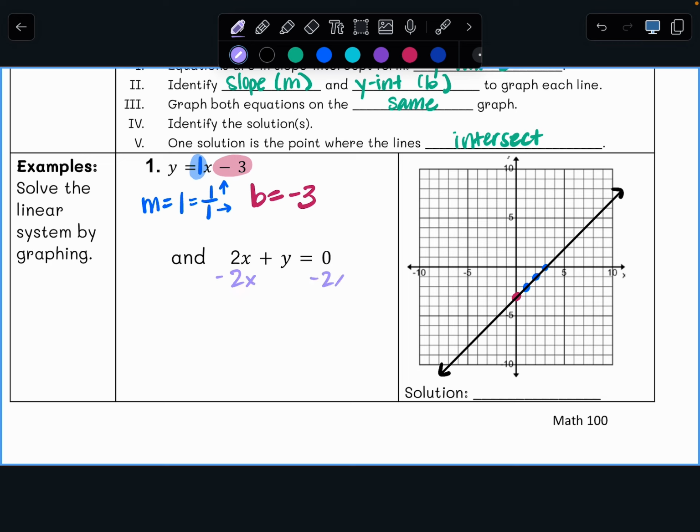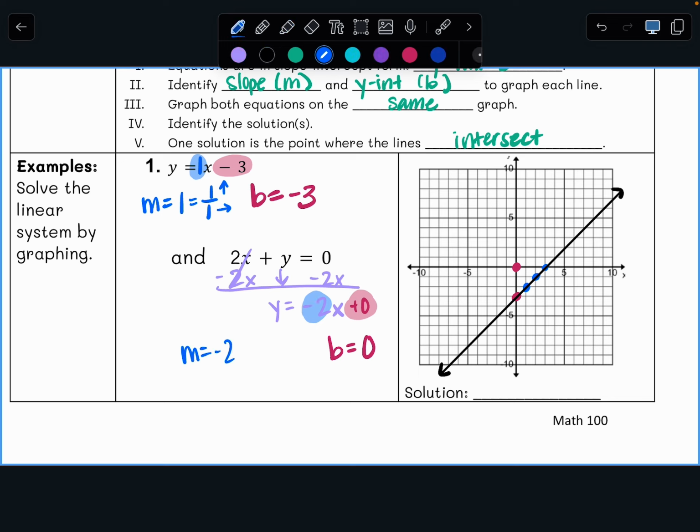So I'm going to convert it to slope-intercept. Subtract 2x, y equals negative 2x, and I don't need to write plus 0. So for this equation, since we didn't write plus 0, remember that's kind of invisible here, but that tells you that b is equal to 0. So my first point will be there. And my slope is negative 2.